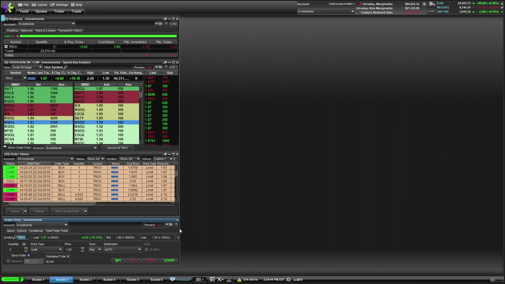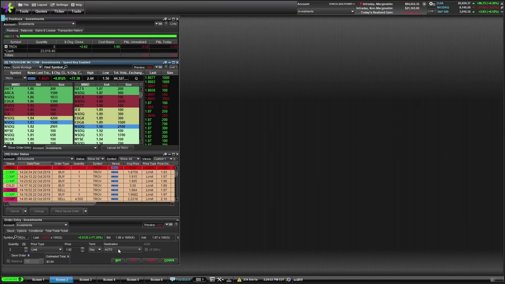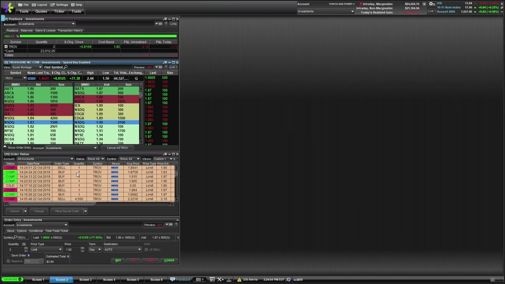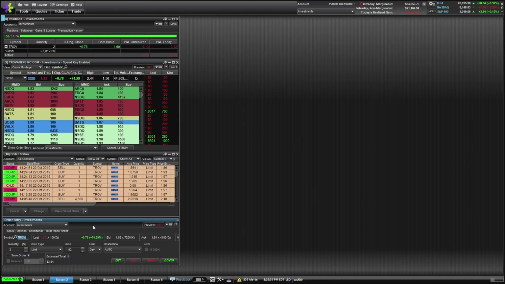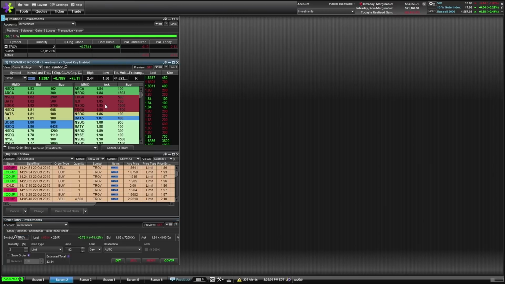So that's a little funny, but in any case, now I can press Control Z, and I should be able to sell on the bid, although that's a little slow to take the order. I just pressed it again. It didn't take it the first time. I pressed it again. It didn't take it that time.